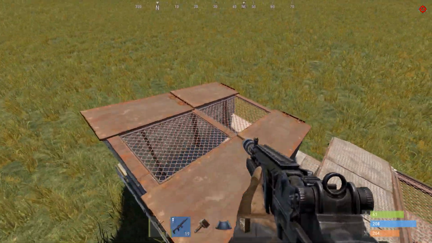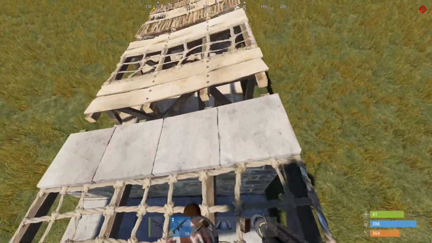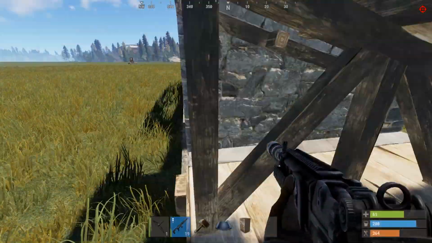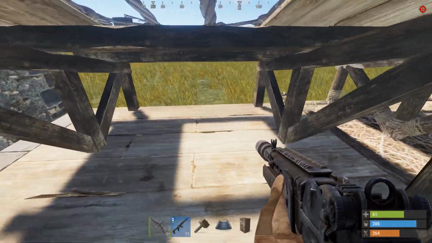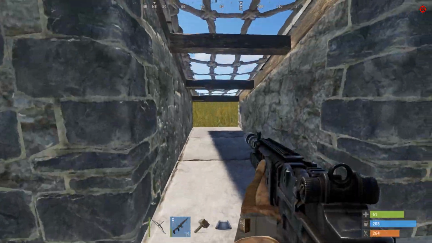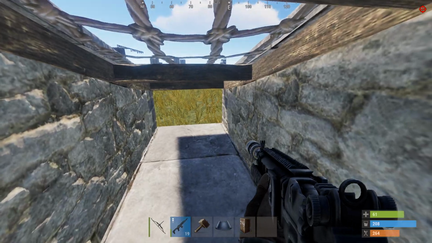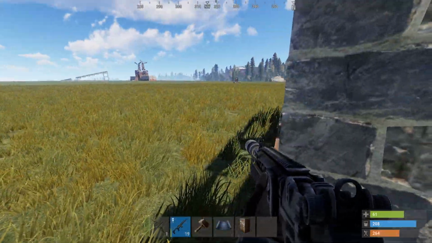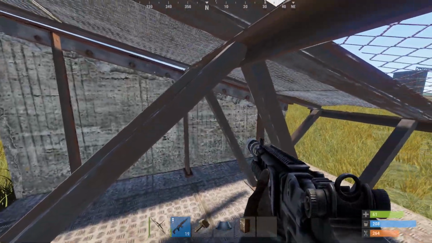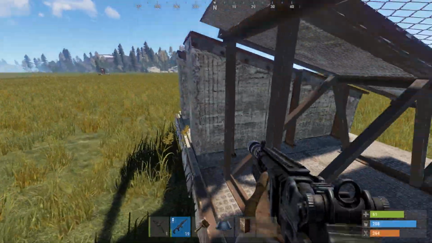So all of these you can fit turrets under, and you can go under, right? This one has much more space, you can move side to side. The stone one, not much space, you can't really move side to side. And this one, you can if it's floating.